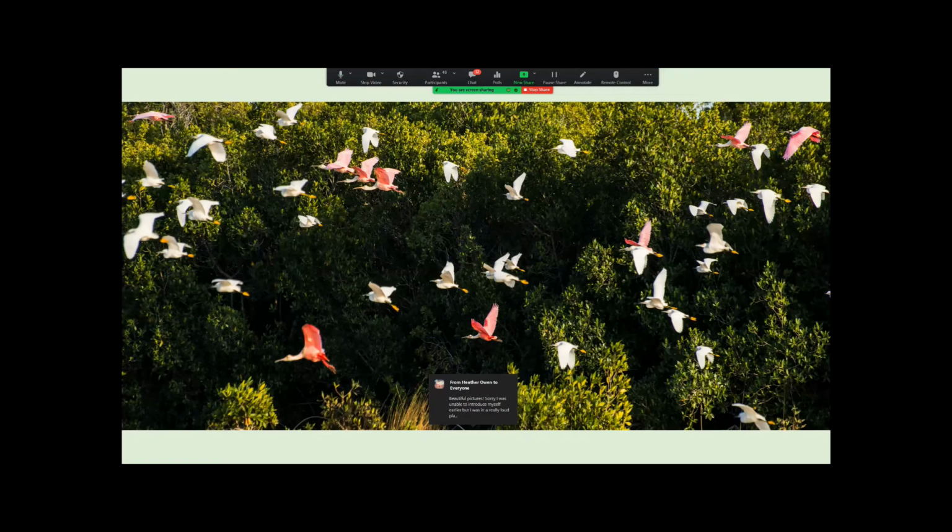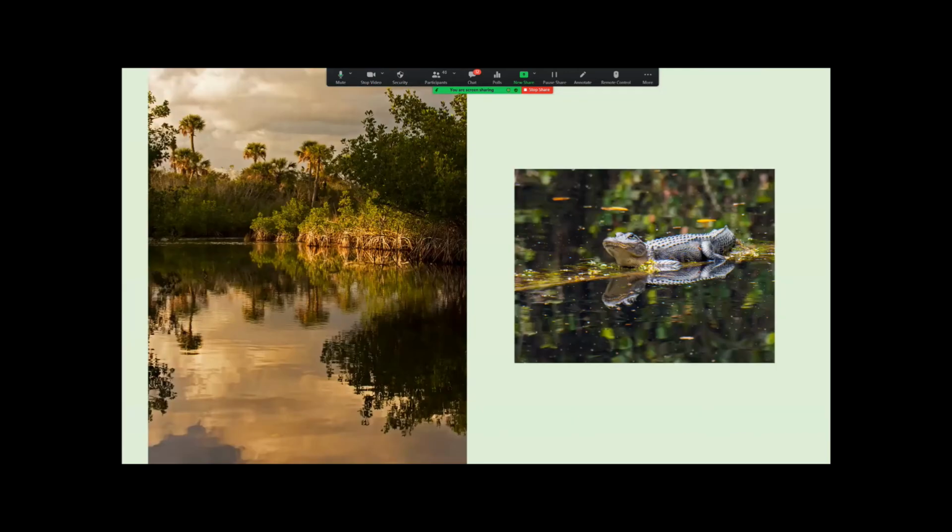So here are the type of pictures that you can get from an airboat as you come around the corner. And these beautiful, beautiful birds all through this area. Or you can see vistas like the one on the left. And of course, you're going to see gators. This is a little teenage alligator over here on the right. But do take the time to go out on an airboat ride. Loads of fun. Take your camera.